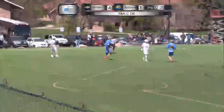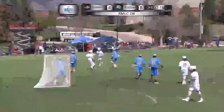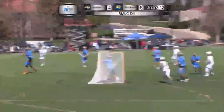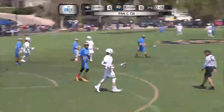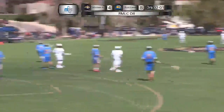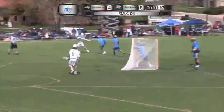He's picked up by Hendrickson. Hendrickson, a tall, lanky defender out of Grand Junction, Colorado. 6'6", 190. So you take that 6'6", and you add that 6-foot pull to it, and he's probably got a reach of 9 to 10 feet easy. Yeah, that's a great matchup for him, which is why he's following Brown behind the cage with all that length. Makes it difficult to feed the ball over the cage.